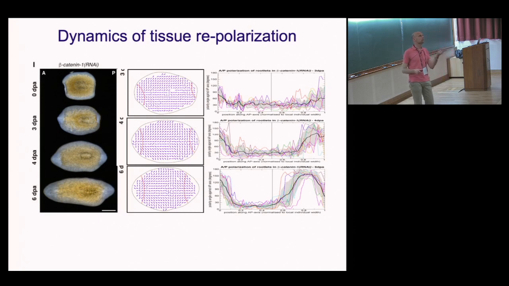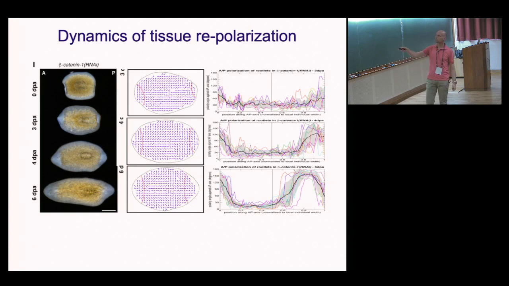And this is interesting because we know that molecularly, this wound here will already be specified as a head regenerating wound by about 20 to 24 hours. Instead, in terms of the cilia orientation, nothing much happens until day 3. So this already means that there's actually a significant time lag in the system.